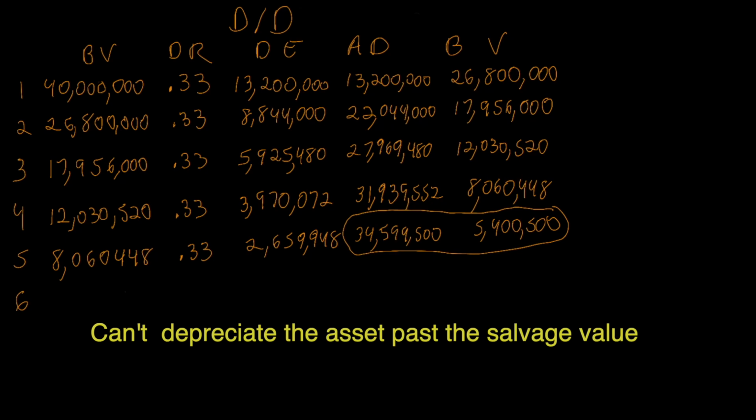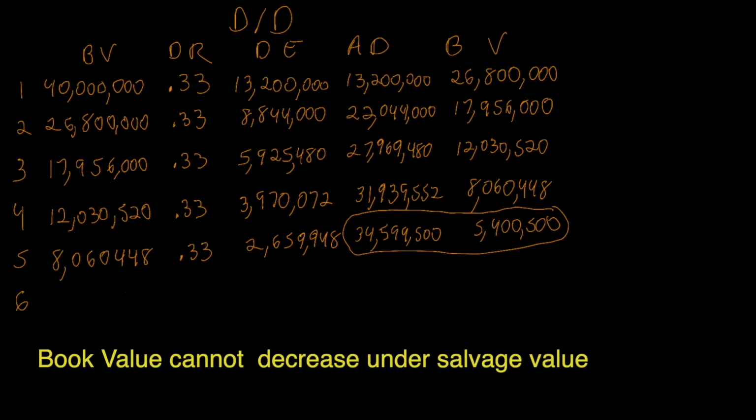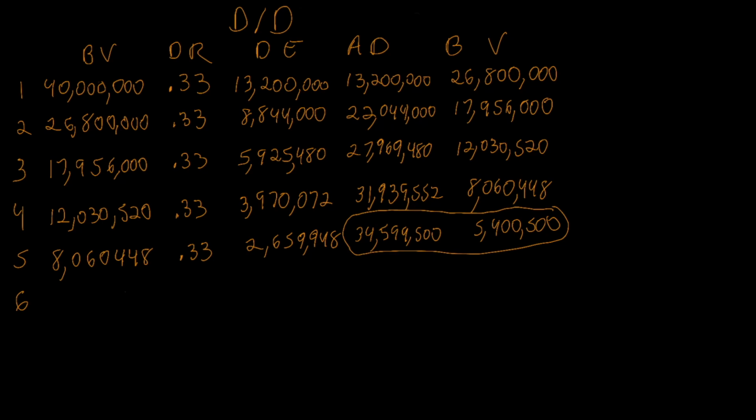What about book value? Well, if we can only depreciate the asset up to $36 million, that leaves our book value to have an amount of $4 million left. And so we can see that the book value is almost depreciated up to the $4 million. So basically, gang, the most that we can depreciate is $1,400,500 in the following year.